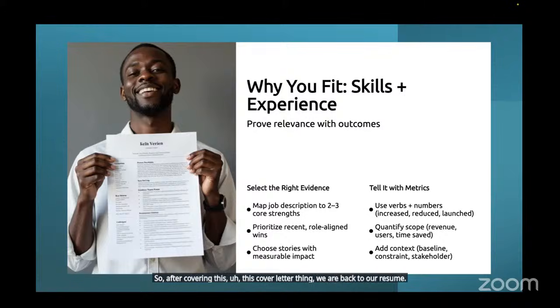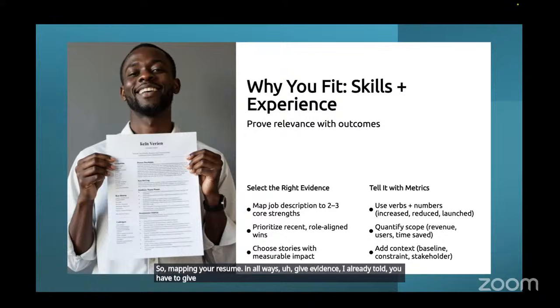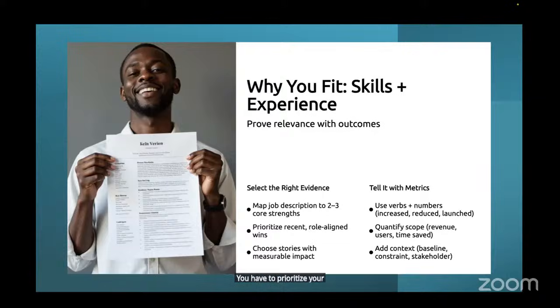So, mapping your resume, always give evidence. I already told you, you have to give some evidence. You have to write the job description that you have already done in 2 to 3 lines. You have to prioritize your content, align it with your role, show how you win, with some numbers that are to be added to your resume.